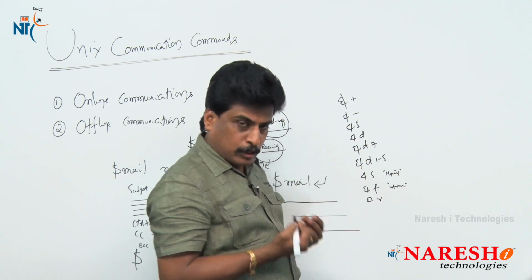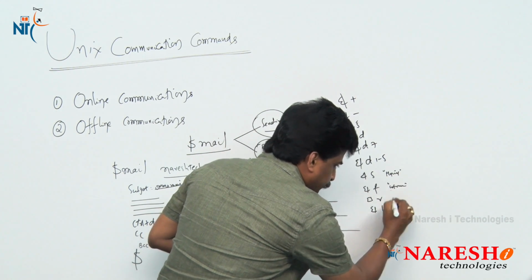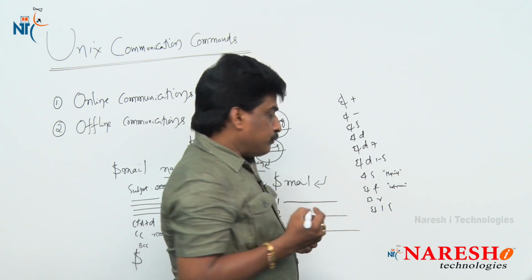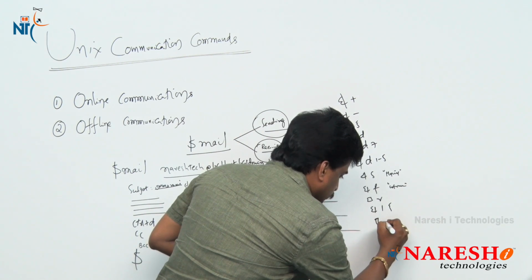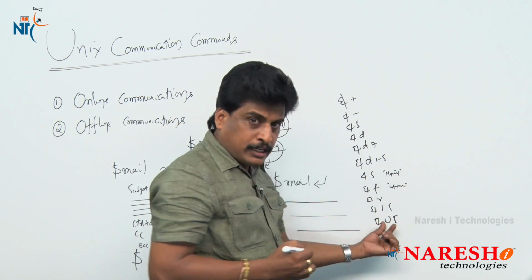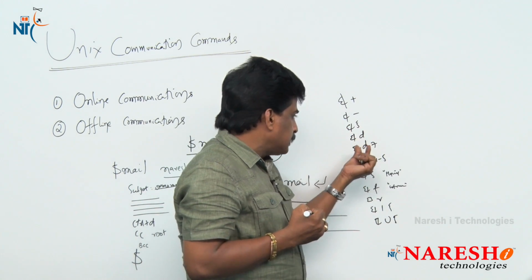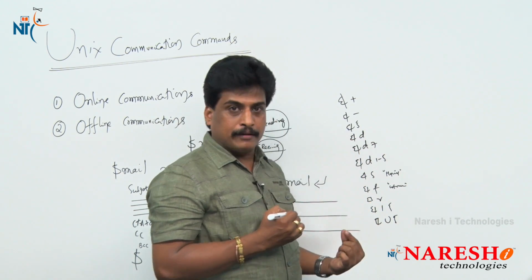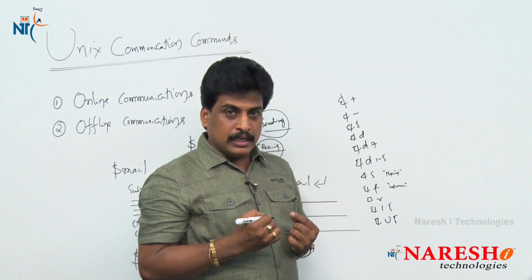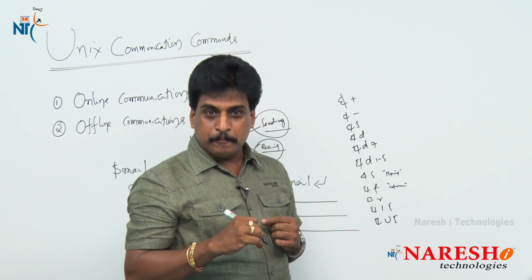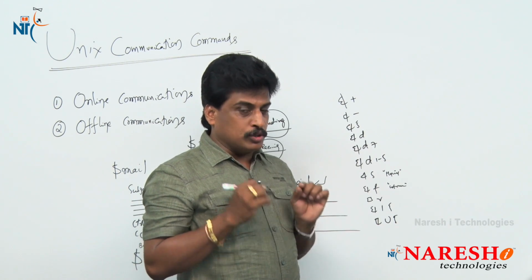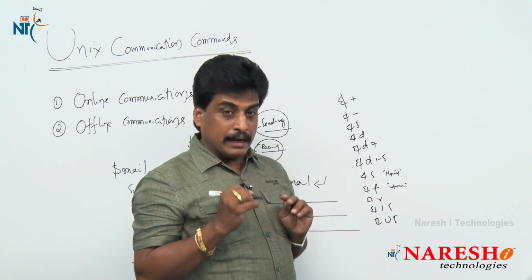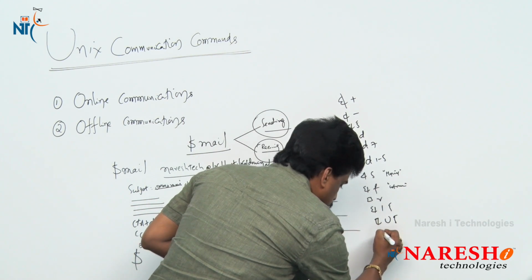You want to take a printout. For example, ampersand L5. L means line printer, and 5 means the fifth mail is going to be printed as hard copy. For example, you deleted a message here, and you don't want to delete that one, so U5, undelete 5, meaning the fifth message we already deleted, for example, imagine like that. So if you don't want to delete that one permanently, U5. But you need to apply this U5 without exiting from the terminal or restarting. Once you exit the terminal or restart, those modifications are not possible.